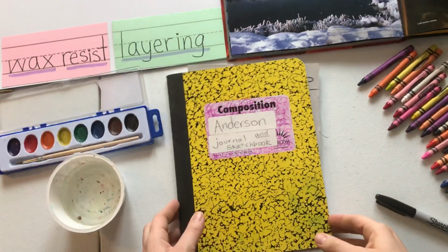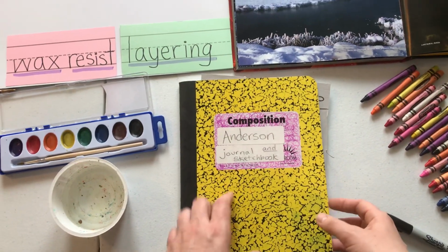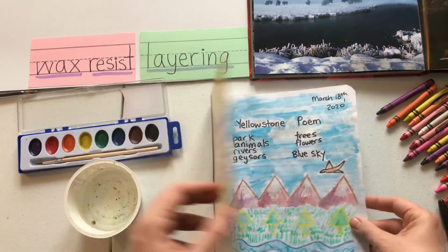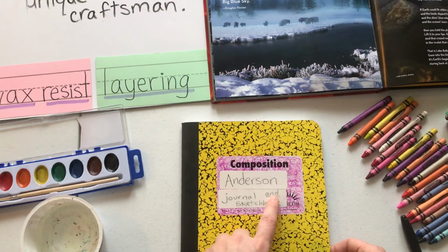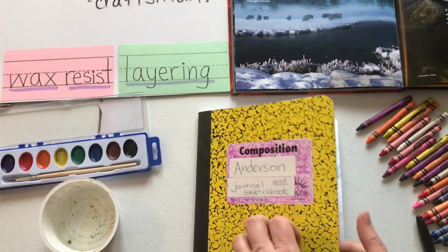Okay, so hopefully at home you have a notebook or a composition notebook where you have access to paper that you can use for writing a journal or creating a sketchbook. The first thing that I did was write my name on the outside, on the front cover, and I also wrote journal and sketchbook.